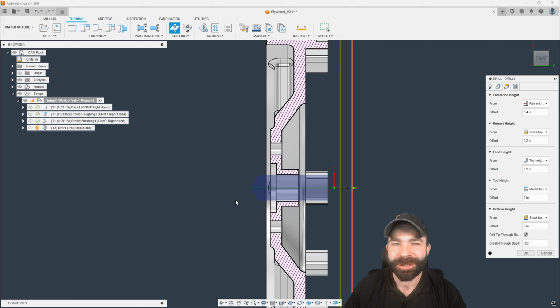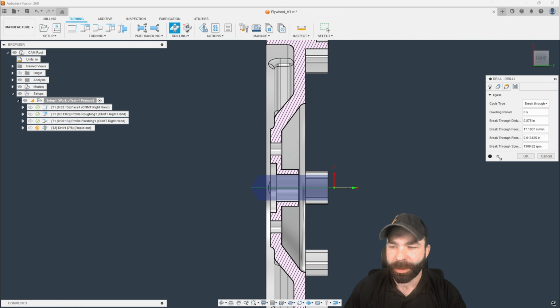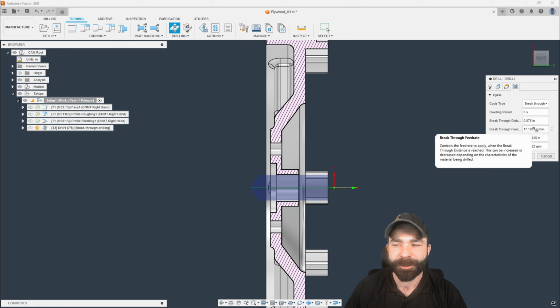But this makes it much easier, where I don't have to drill the backside, right? We're just drilling through a very, very thin part, so to say, to be able to drill through it all from one side. Now, on my cycle tab, I am actually going to go through a breakthrough. The breakthrough is going to allow me the ability to slow down my feed rate as we punch through the backside of this part.